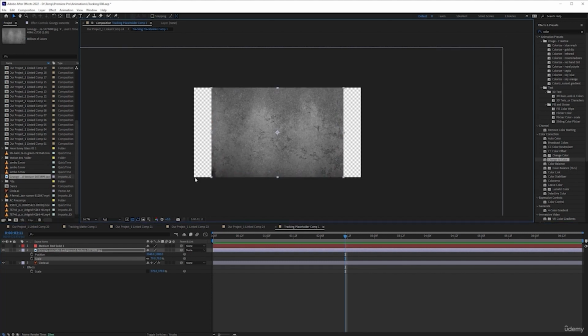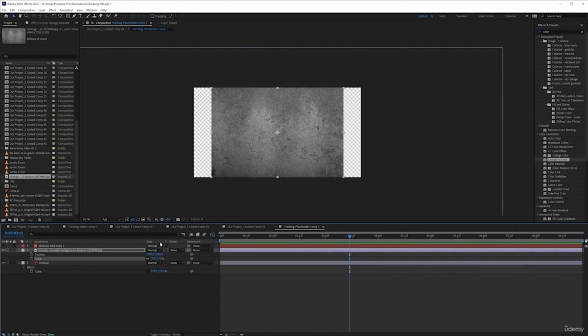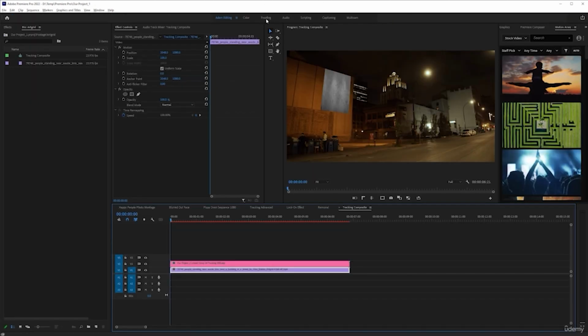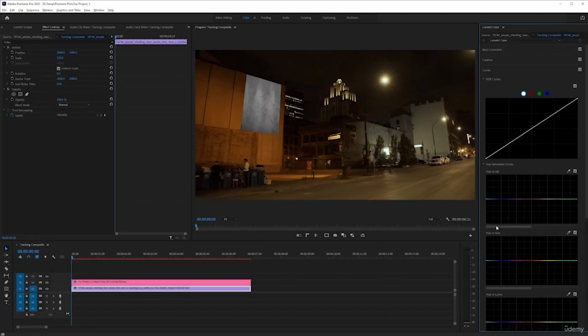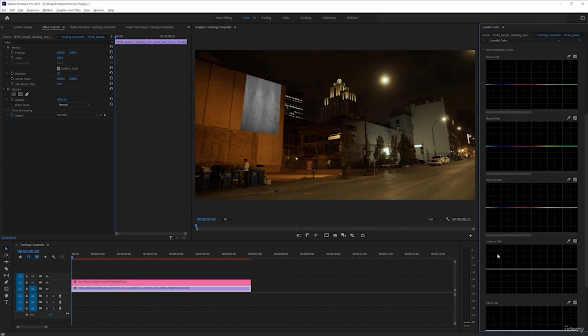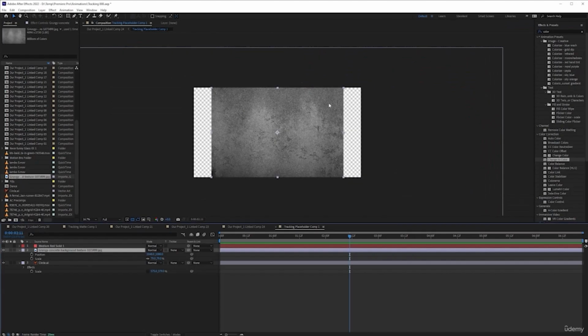And then we're going to do something a little bit clever. We're going to use this as what's called a Luma track mat. If I toggle my switches here, I have track mats available. What this does effectively is use the Luma part of this. So remember when we were in Premiere Pro? If we go into color, in our curves we had hue versus Luma and Luma versus sat. Well, the Luma is the luminescence, and that's what we want to take from this.